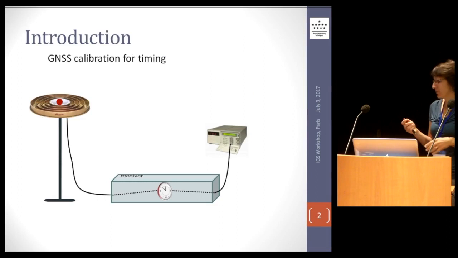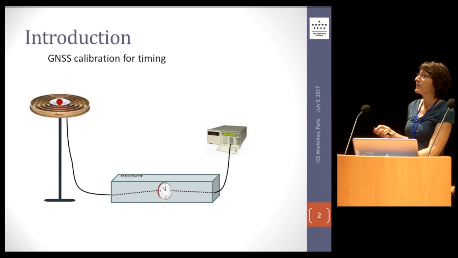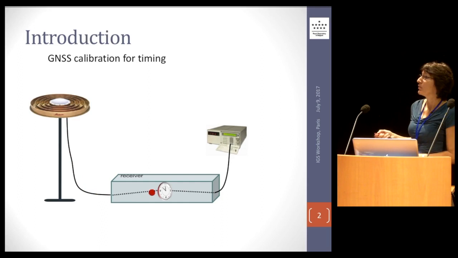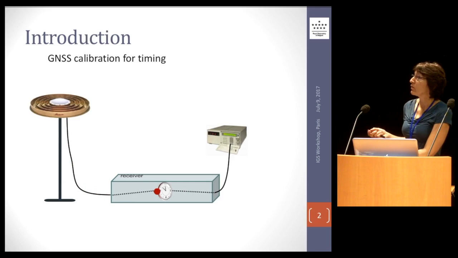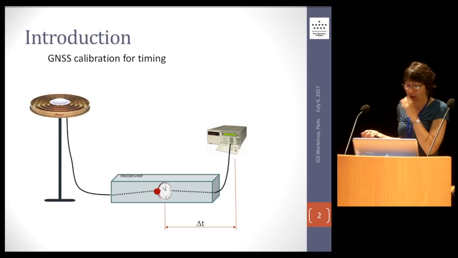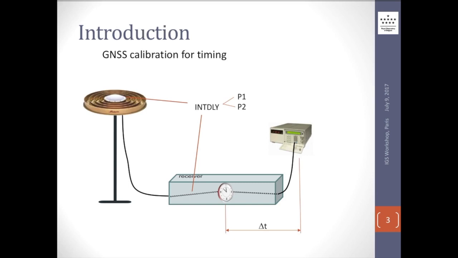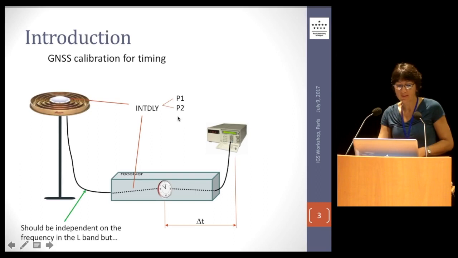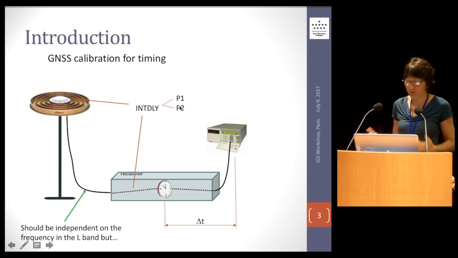For calibration, we are measuring the time taken by the signal to cross the antenna, the antenna cable, and the receiver before the measurement is done by the internal clock of the receiver. We also need to know the time delay between the internal clock of the receiver and the external clock we want to compare. Some of these hardware delays are frequency dependent, which is the case for the antenna and the receiver. The antenna cable should not be frequency dependent, but if there is torsion in the cable, it can be, so we must be cautious with the cable as well.